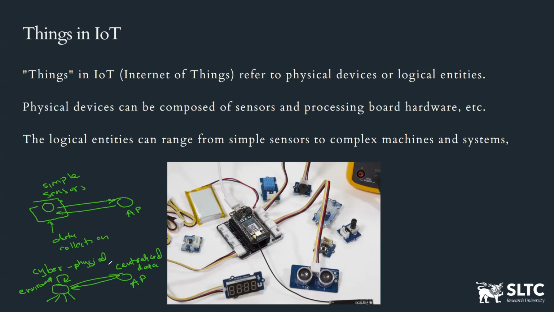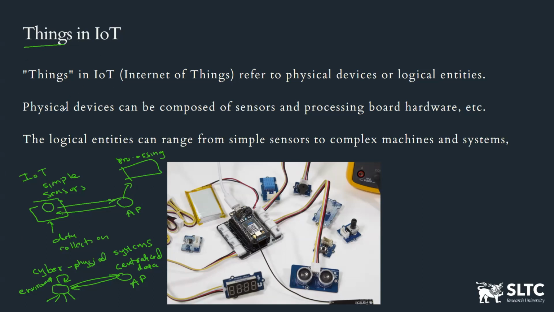So cyber physical systems and IoT are actually two concepts, where cyber physical systems are a much more advanced version of IoT, where IoT is simply collecting data and transferring the data to a cloud network, where the cloud network is doing all the calculations and the processing, right? So we were talking about the things in IoT.